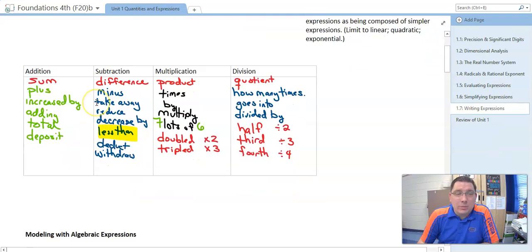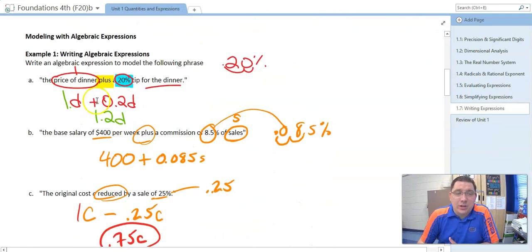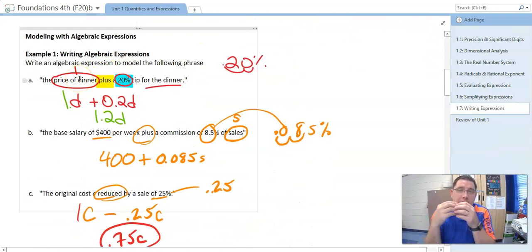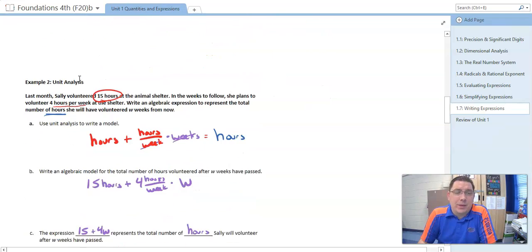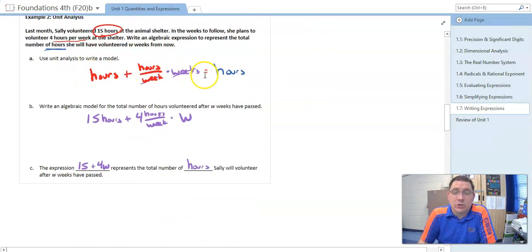But as we talk about section 7, remember, we're trying to find the key words of these problems, find what is the variable, find what's being added or multiplied, and using those words to change those verbal expressions into an algebraic statement, into an algebraic expression. And again, pay attention to what units go where, because that is important in understanding how things will combine together.